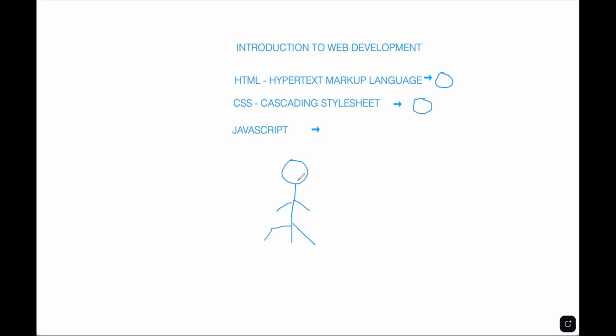So this human being now has the basic structure, which is the bones and the internal organs, and then we have the Cascading Style Sheet, which now makes this human being a complete man with flesh, looking fair or dark. Now, this human being cannot move because it has not been given the power of animation. So what JavaScript does is it brings this into life. It brings it into life and makes this man work.